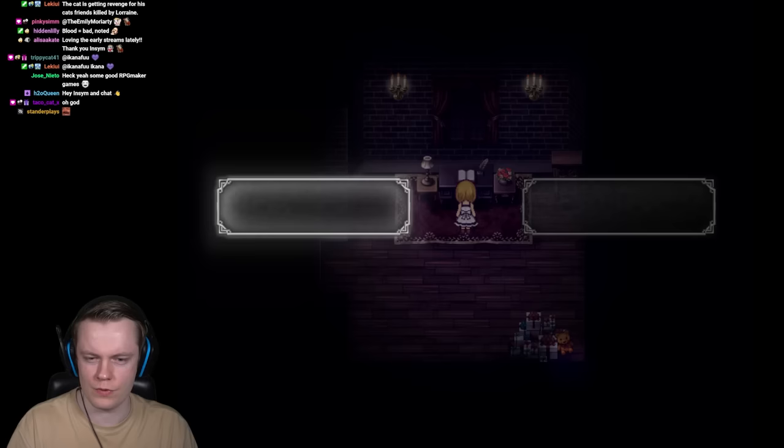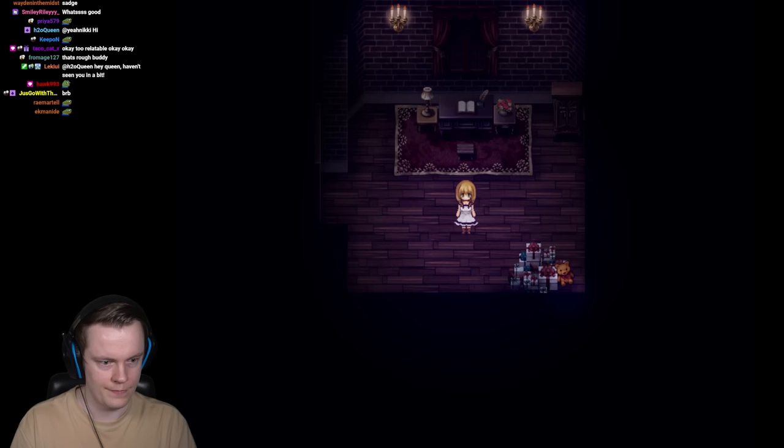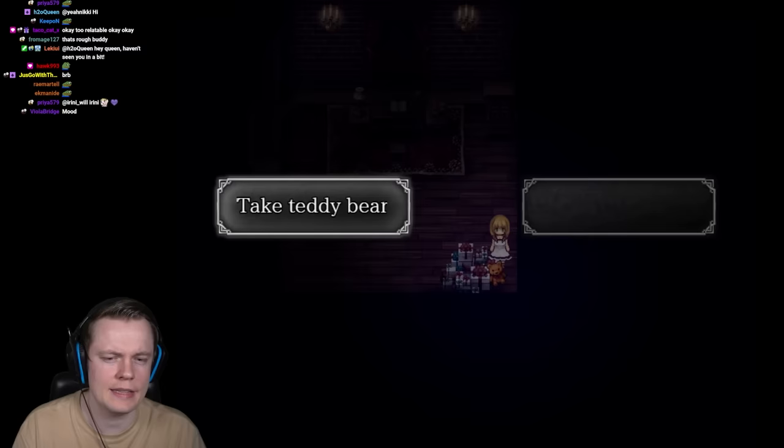Witch's diary. Read it, of course. I was sick, so no one played with me. My father and my mother didn't love me. Feels bad, man. There's also lots of packages. Oh, there's a teddy bear. A teddy bear rests against the pile of presents. Take the teddy bear. Got a teddy bear.